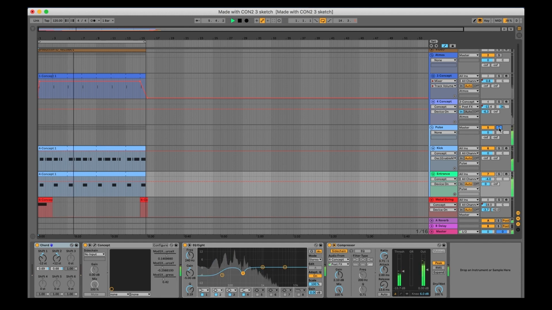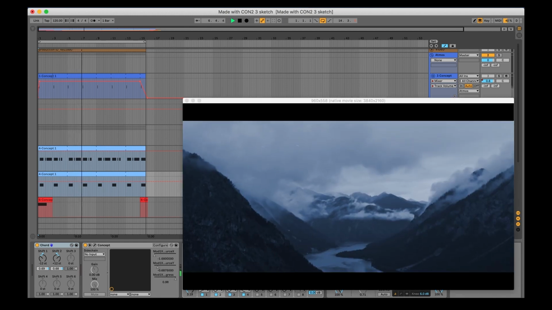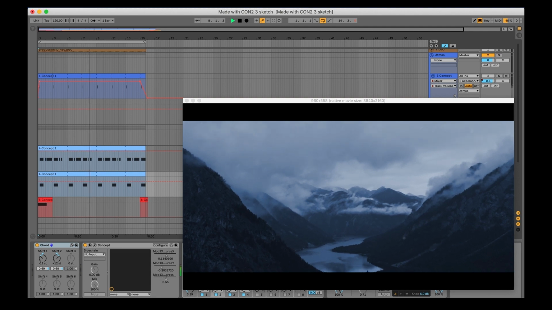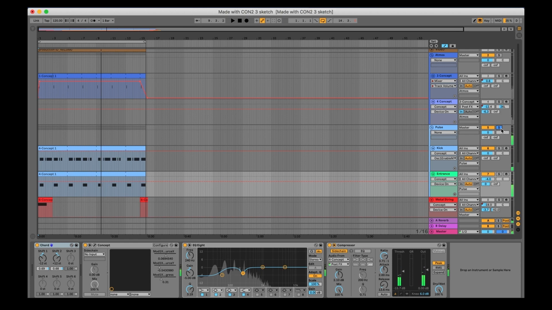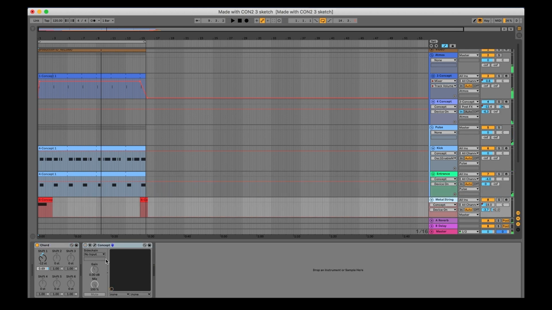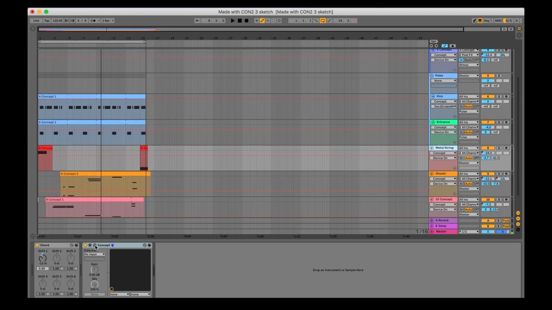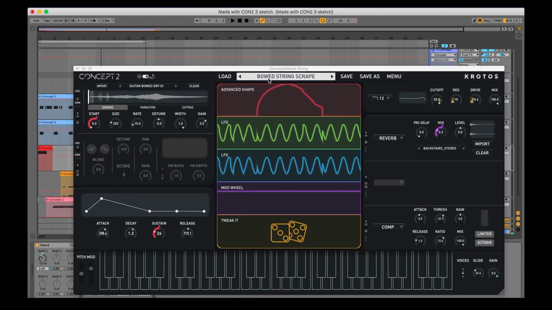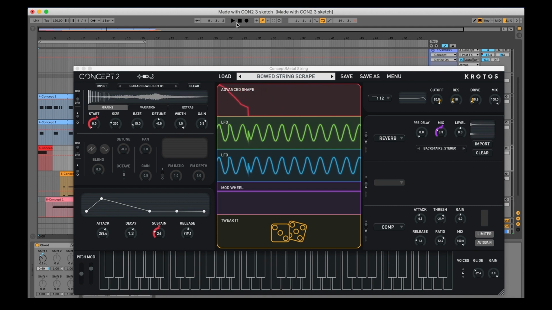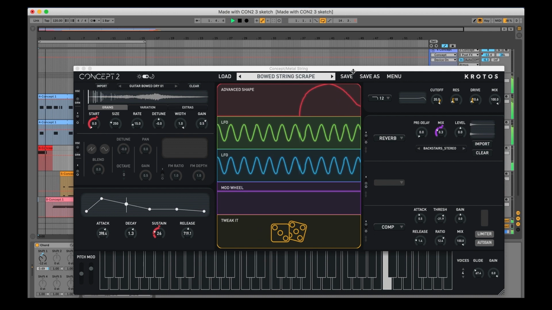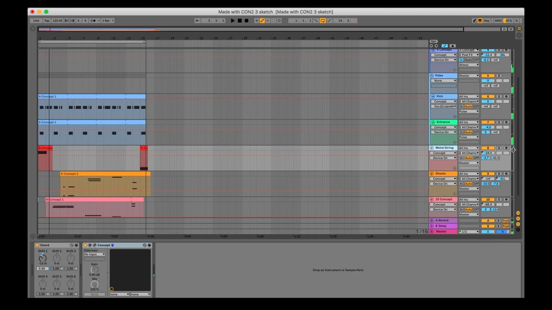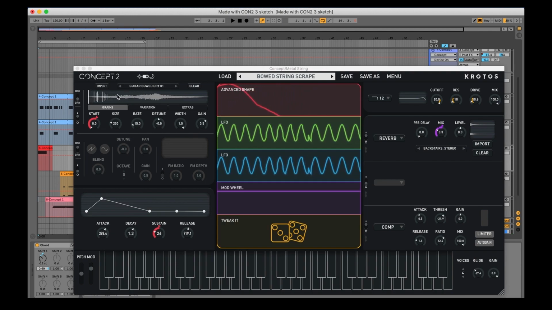It could be fine just to leave it with those layers. That could actually work, depending on your taste. I kind of felt it needed a little bit more. So just to punctuate the entrance to the scene, I used the bowed string scrape preset, which sounds a bit like this. So this is using what looks like a bowed guitar, and the advanced shape is then zipping through that file using the granular oscillator. So it's got this really metallic, unusual, more organic type of sound coming out of the concept plugin here, and using that just at the start to kind of enter the scene, and then quietly at the end to exit it.